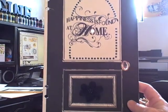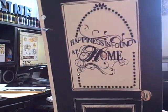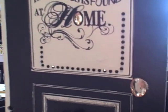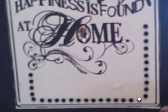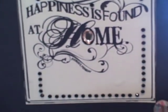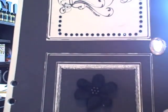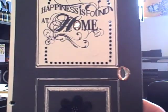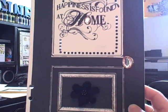Okay, so now I wanted to show you the cover of my book. It is on the manila file folder, and then I have added jewels to the doorknob, and I've also added jewels to the home and some of the Heidi Swapp jet black crystals that make kind of a little design in the window of my door. And at the bottom I've added a felt flower. I bought these all from 2Peas. And on the back I also have added the chipboard to make it a little bit sturdier.